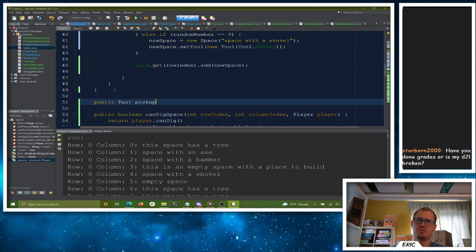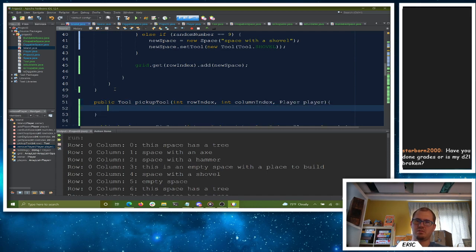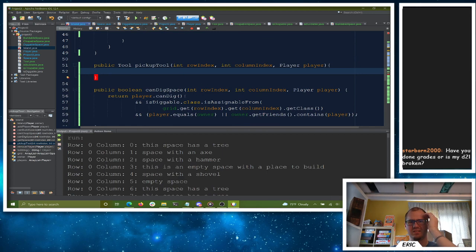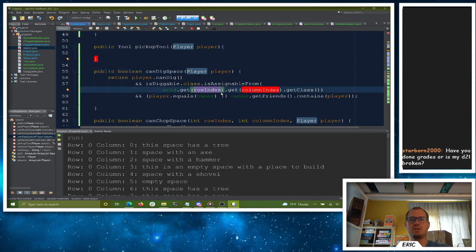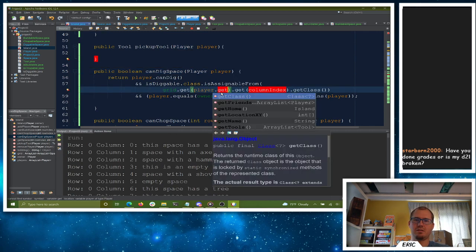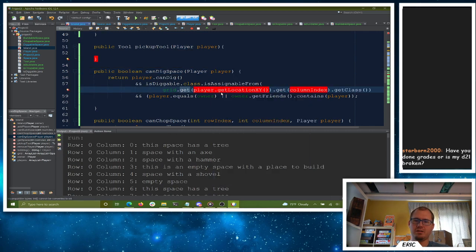Tool, pickup tool from an int row index, column index for a given player. You know, if player has an X and Y, we probably don't even need the indexes here. Look at that. We can clear those out. So we just need player.get location XY, and the row is the X, right?